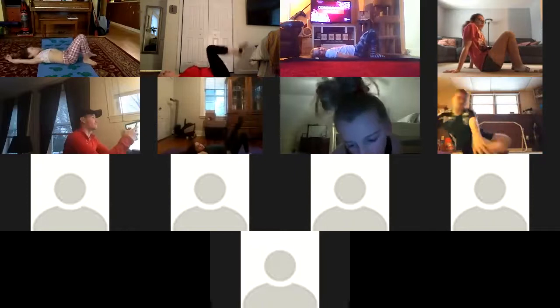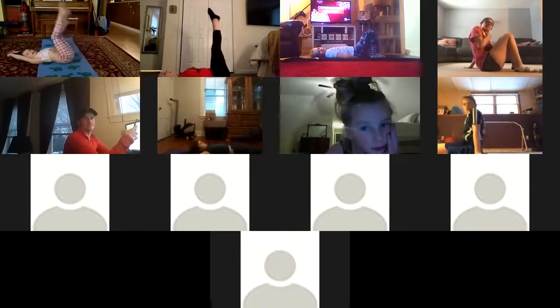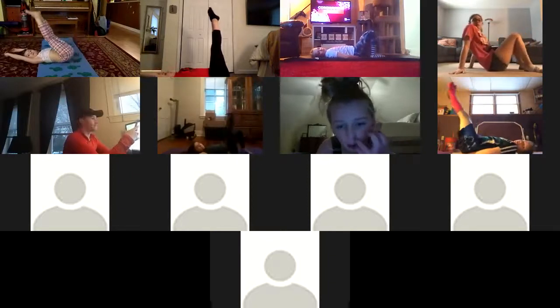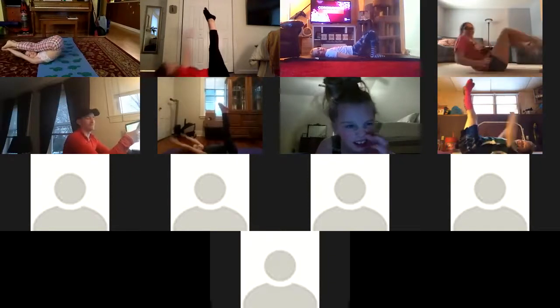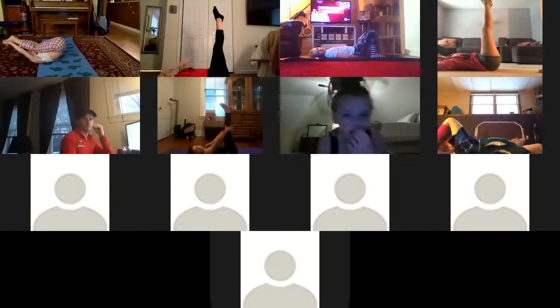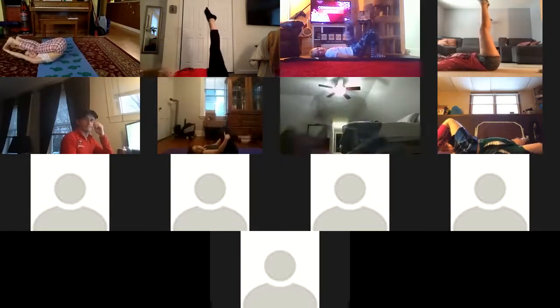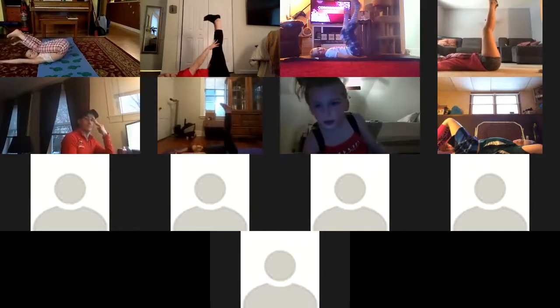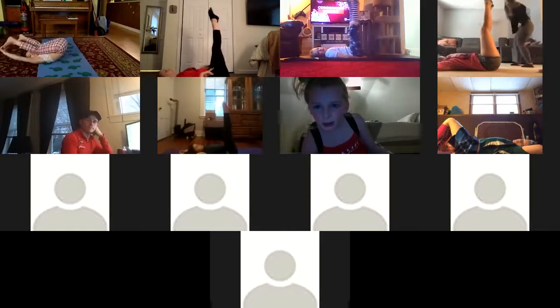All right. Legs back up, except this time, we're going to use our arms, and we're going to do 20 of these. We're going to go one, two. All right. Trying to touch our toes, okay? But I don't want anybody's legs to leave this nice vertical position, okay? Remember, nice pointed toes too.